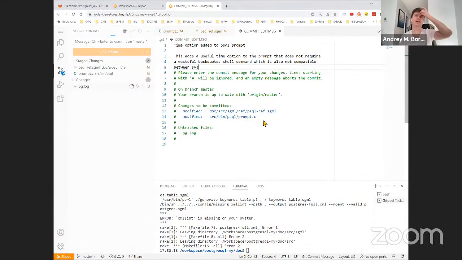When you are writing a commit message, try to do shorter sentences because you have a complex sentence. Like after prompt, add a dot. This sets the user full-time option to prompt dot. That doesn't require a break in a sentence.